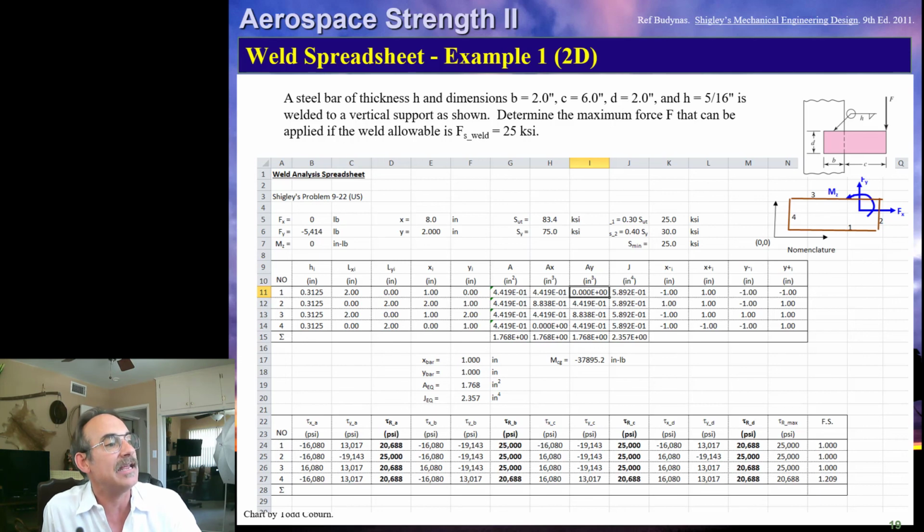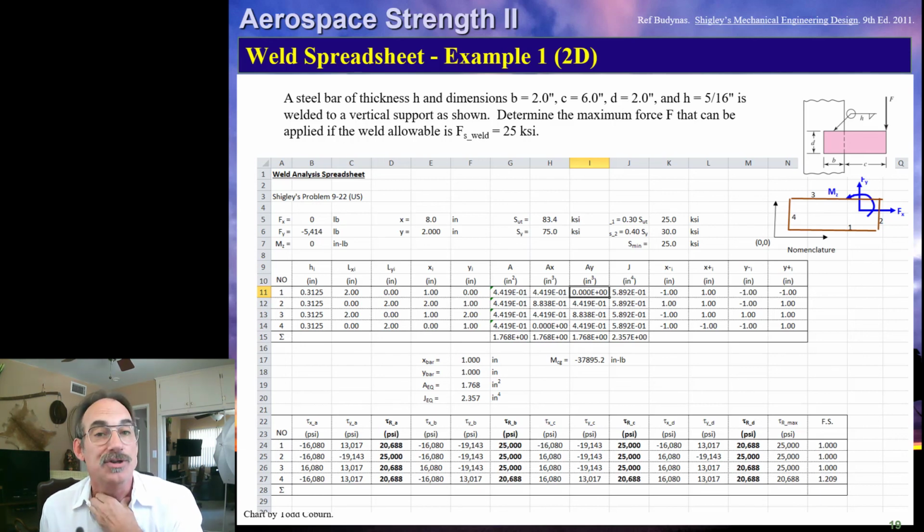You're going to have an N in your table for the number of each weld. You're going to have an H in each of your table. And you're going to have an L for each. Now, you'll notice I have two L's because I'm using a fancy technique for calculating this that I was experimenting with. You just need one L for your welds, okay? You're going to put in your X position and Y position of each and every weld. So you're going to have the H column, one L column, an X and a Y column, an area column, you know how to calculate that, an AX and an AY column. And then you're going to have this J column where you apply the other formula.